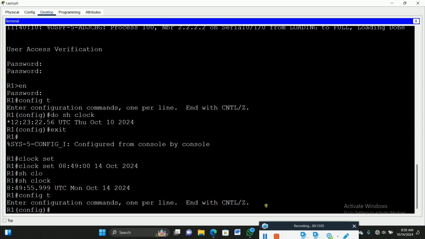Go to config T. Now, after setting the time, we are going to enable the login timestamp. The login timestamp comes with the services. Whenever you log in, stamp.